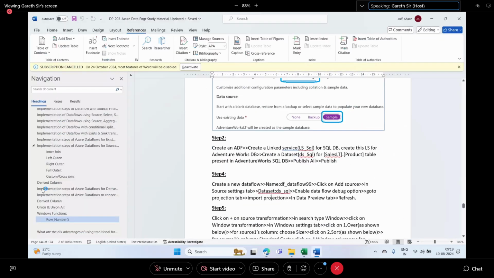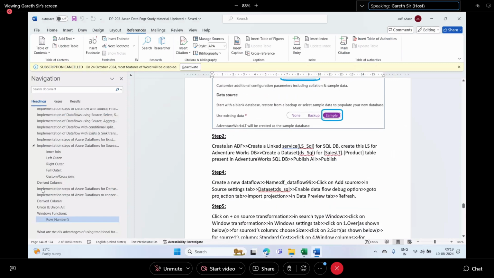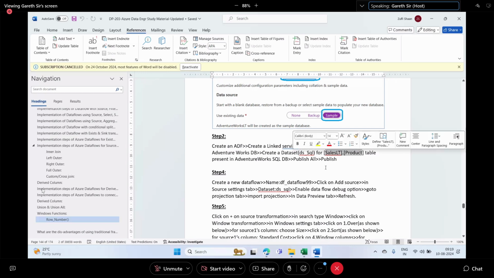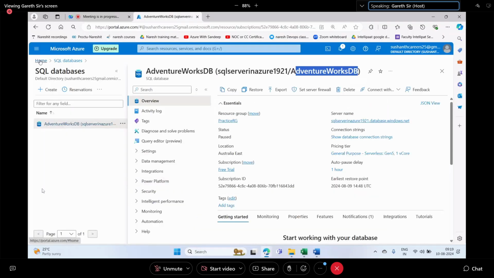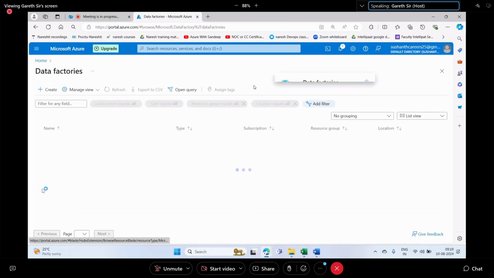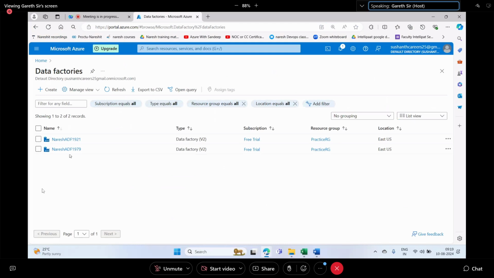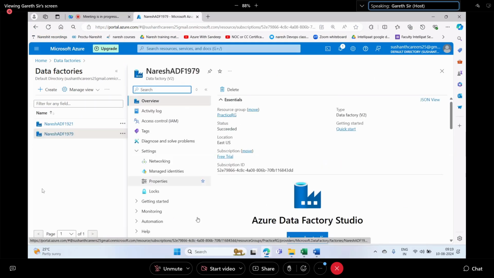Next, it is asking me to create an ADF linked service, for the SQL database dataset on top of this table. Fine, so I will go to data factories. Yesterday I created this data factory.